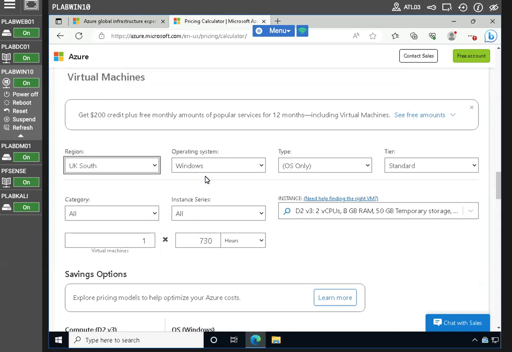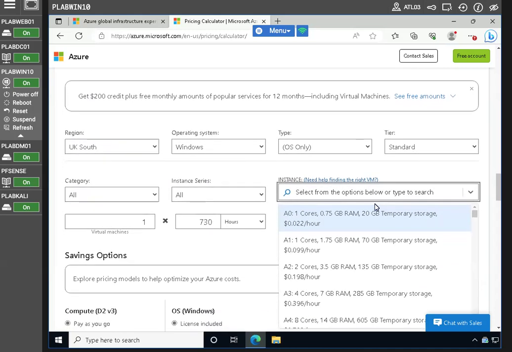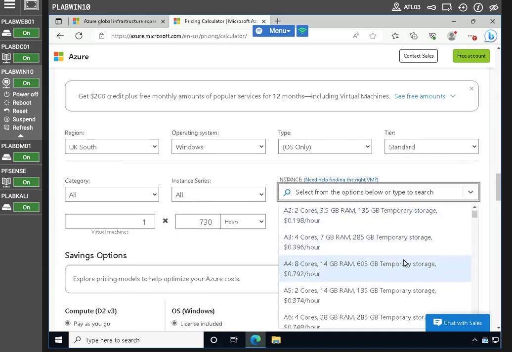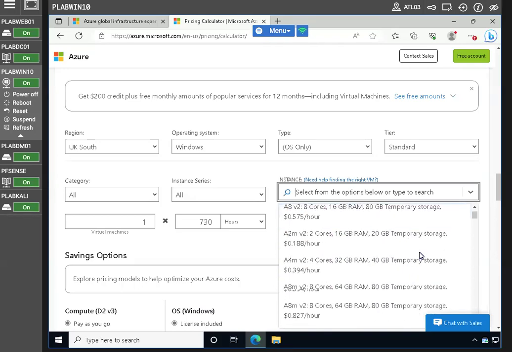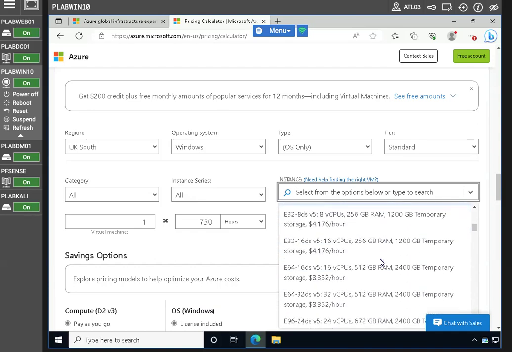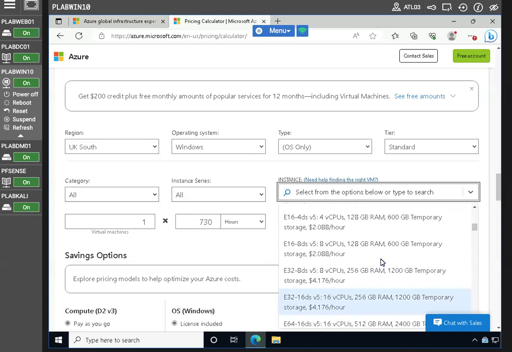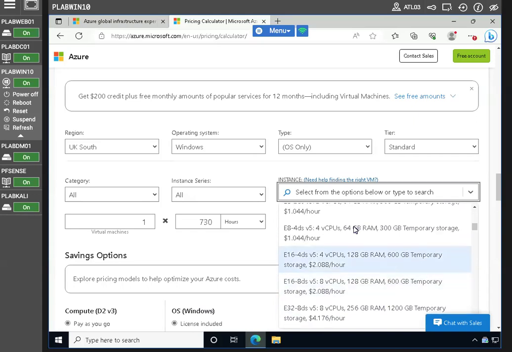Now for the instance, actually, let's see, let's do this one. Actually, let's see if they have... I really don't like the screen. Okay, that's a bit hard to dig.